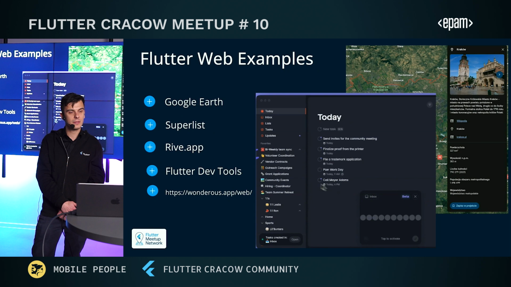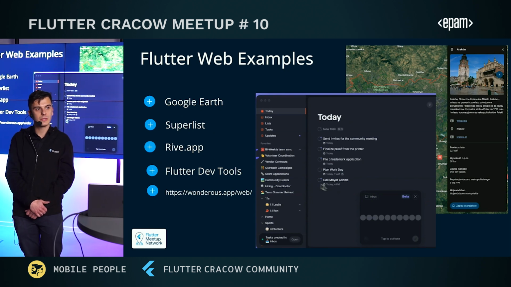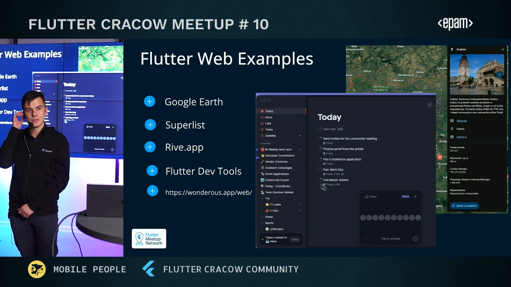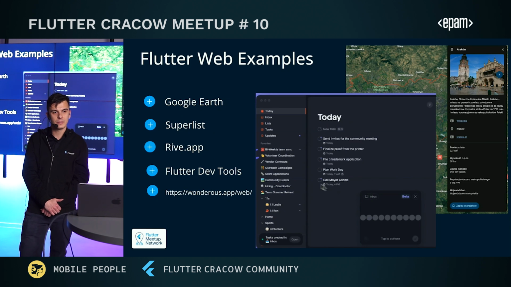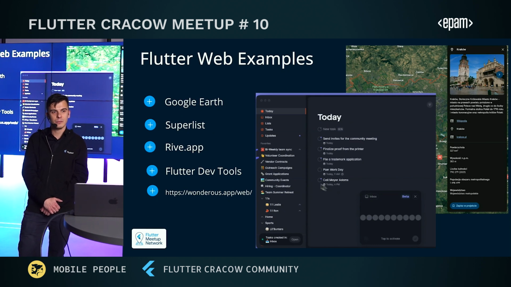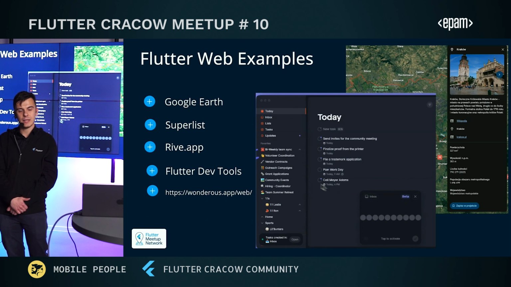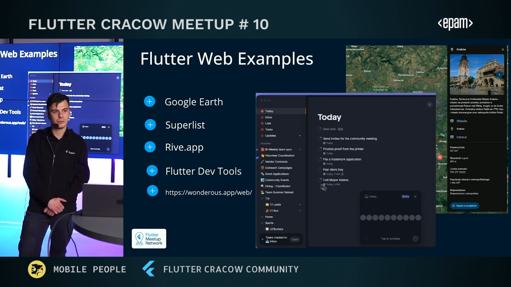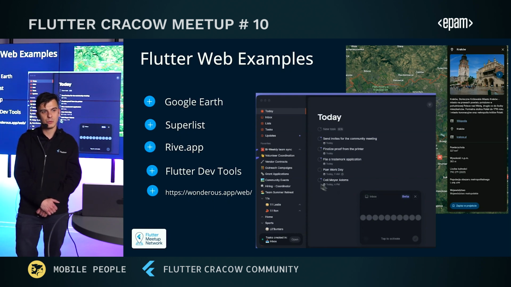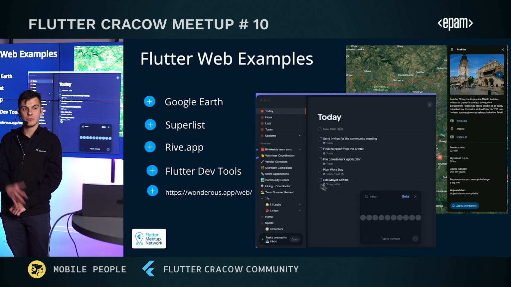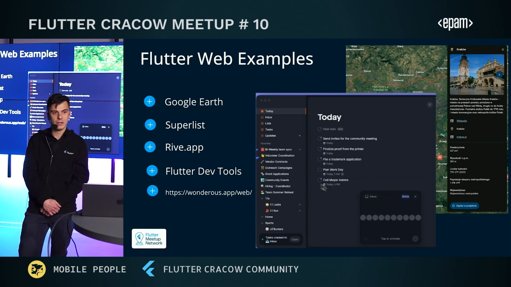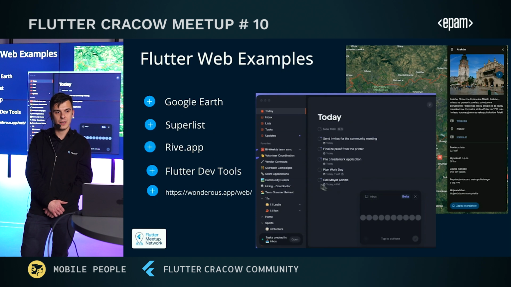This is visible on the right, and in the middle we see Super List, built with the Super Editor library from the Flutter Bounty Hunters. It's an app where you can make a plan for today or for the future, and it works in Flutter as a macOS app, as a web app, and as a mobile app as well.